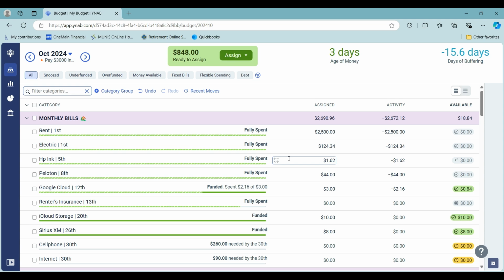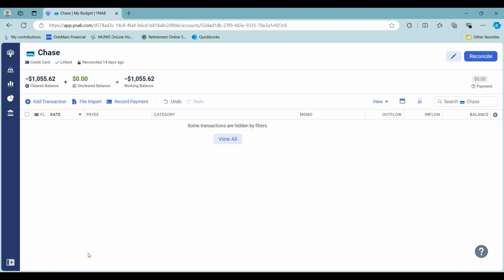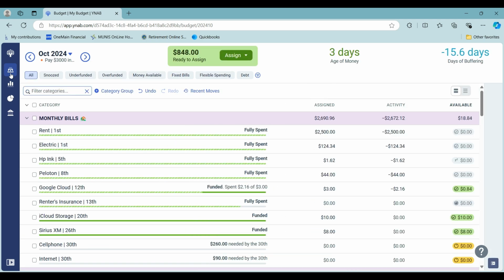So since receiving the check, I have been toying with the idea because my Chase card was a card that I charged the periodontist bill on. And if you do remember, when I took out that balance transfer loan, I did pay a chunk of a payment to my Chase card of $852.35. Now, I am at a crossroad because I don't know if I really want to put the additional monies that I just received, even though that's what it's earmarked for. I don't know if I want to do that, but I'm just going to run through the budget and talk with you guys as to what has happened.